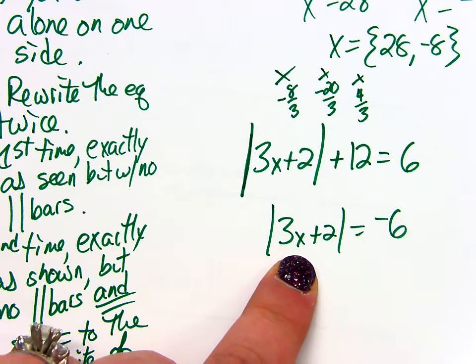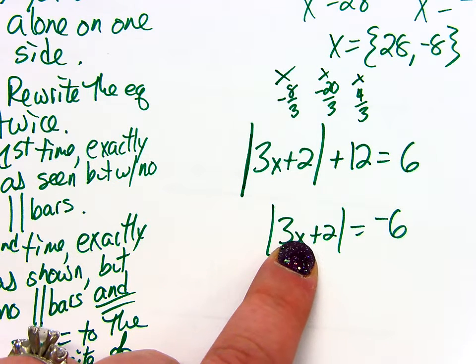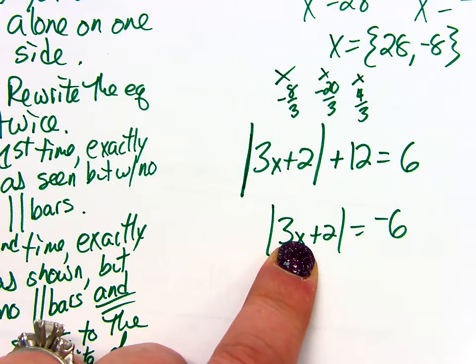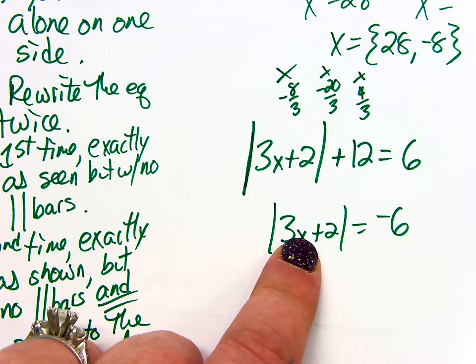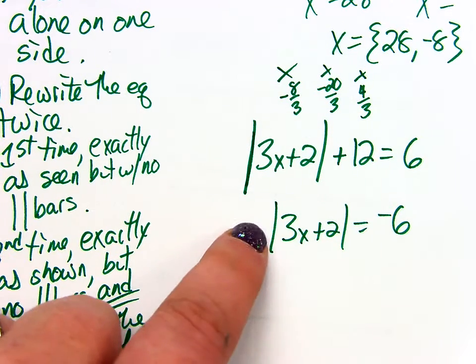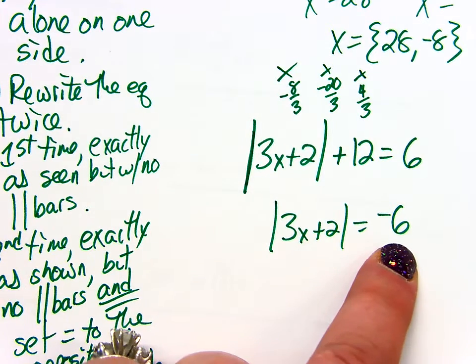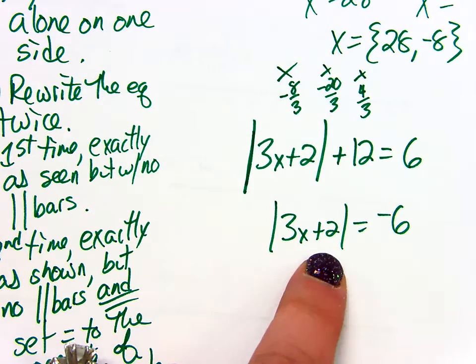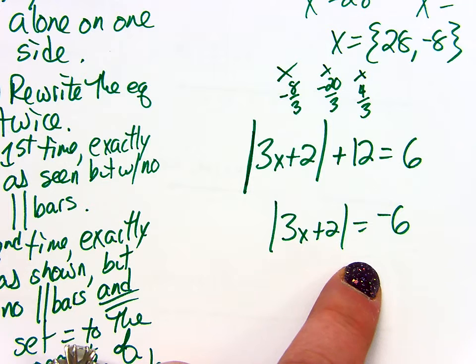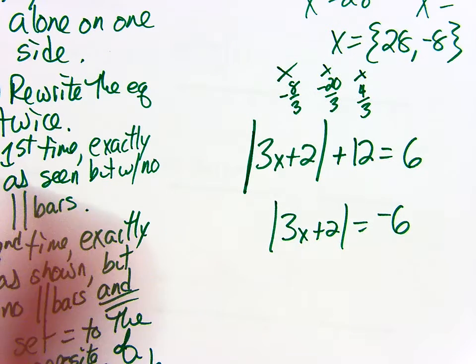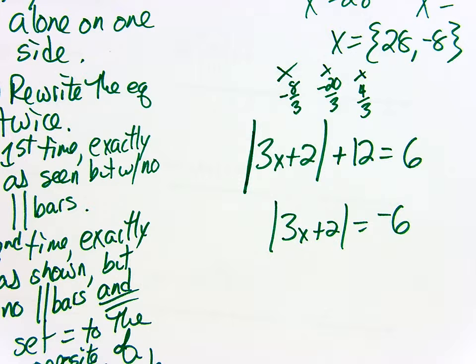Think about it. No matter what is in there, if I take the absolute value of anything, it's not going to be equal to a negative number. I'd have to have a negative on the outside is the only way that I can make it come out to be a negative, and there isn't one. So once you get right here, if you realize it, you can stop and say, there's never going to be a solution here, so I don't even have to bother continuing on.